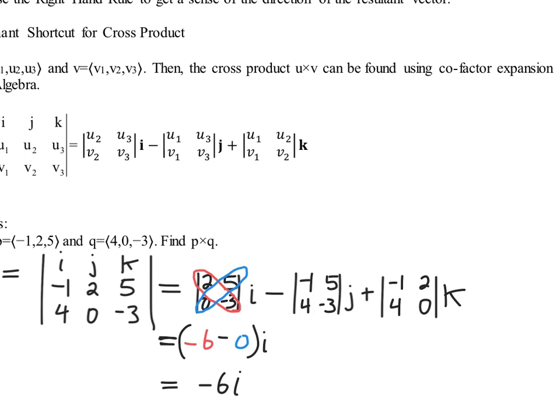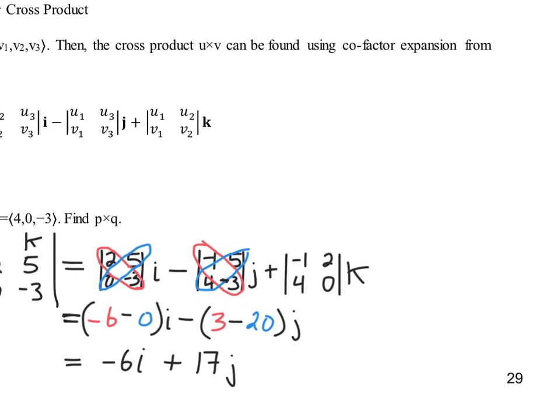Diagonal down, minus diagonal up. So it's -1 times -3. All right, it got a little covered up there. I'll try to get it back in. So 3. And then diagonal up is 20. So minus, J is what I'm looking for here. So -17, but then it's negative on the outside. So -17 becomes +17 J.